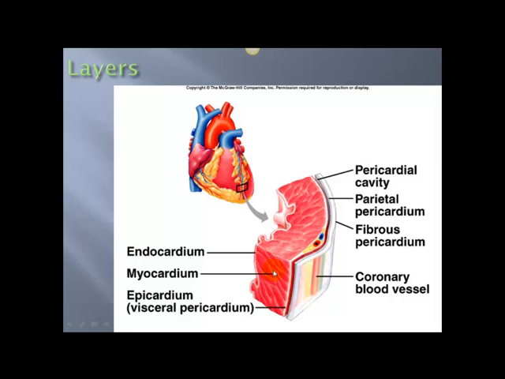You may have heard of a myocardial infarction or a heart attack, where blood vessels that deliver the oxygen and nutrients to this muscle get clogged up. The cells therefore die because they can't get the proper amounts of oxygen, and that's what causes a heart attack, and that part of your heart will be dead. Heart cells do not regenerate through mitosis. And on the inside layer, the endocardium, this would be where the blood is inside the chambers of the heart, the atriums and the ventricles.